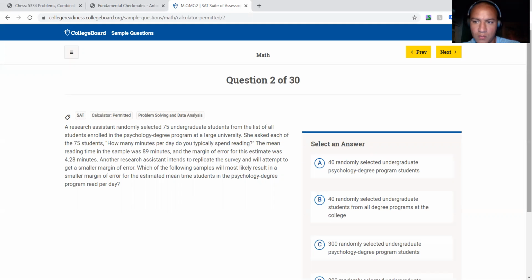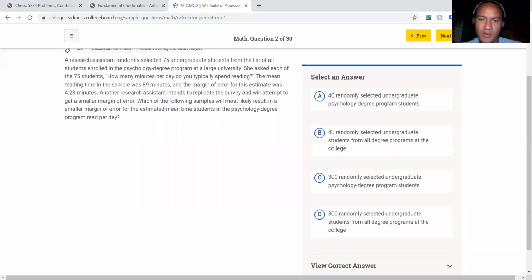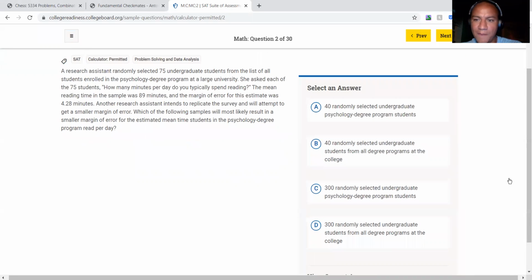So I can immediately skip to one of the others. B says 40 randomly selected from all degree programs. That's not good because first of all, the question is asking about the psychology degree program, and if I draw from all degree programs, it's an even smaller sample size and it's not even related anymore.